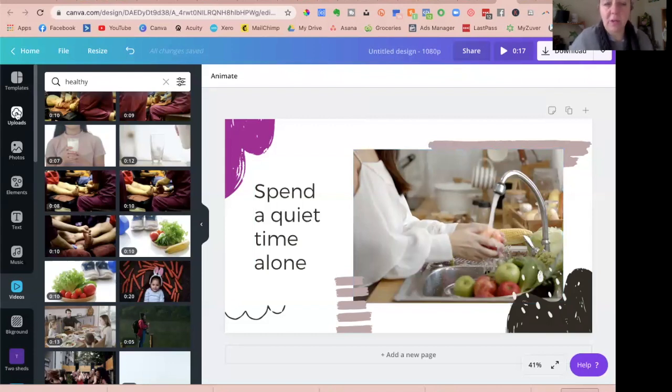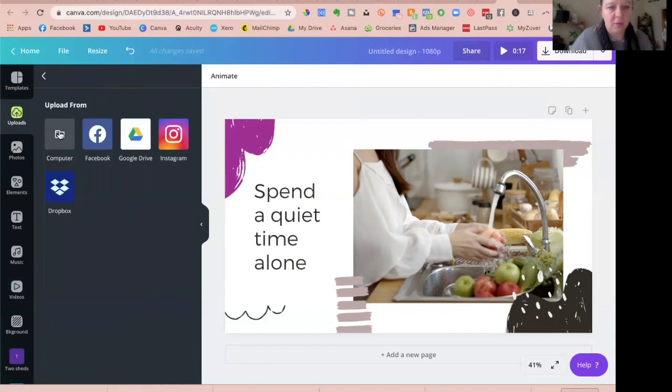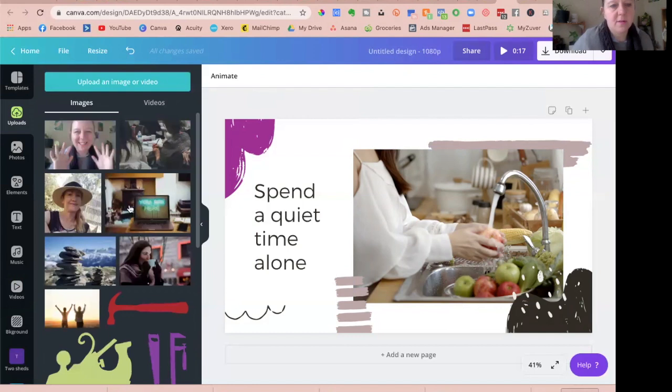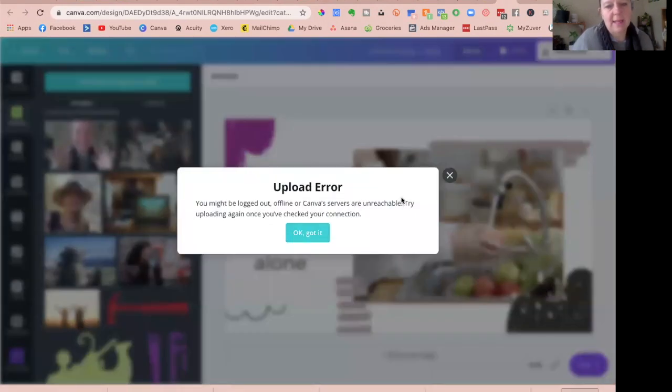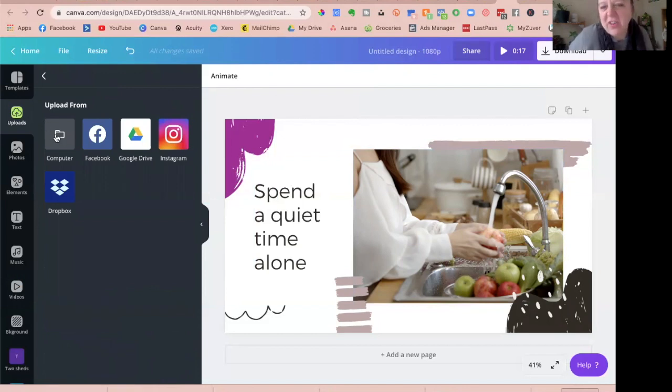And if you want to bring in your own video, you could click uploads, you can choose from your computer, and then you can bring in a video of your own. And it just takes a little minute to upload. Oh, it doesn't like it. That is a bit of a longer video, but it's very easy usually just to drop and drag it in or choose one here. I just don't have a lot of videos on my computer. Let's have a look if I've got anything. I don't think I've got anything, but you can absolutely bring them in.